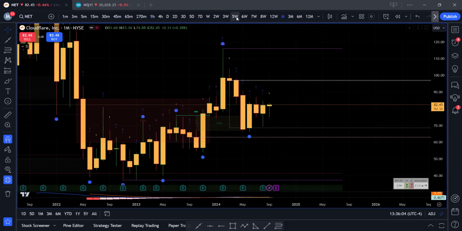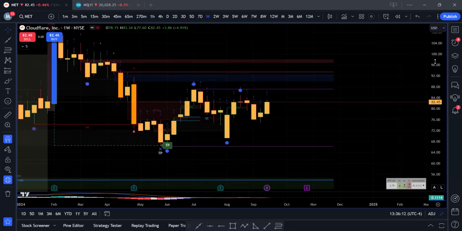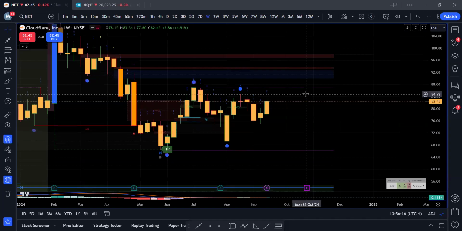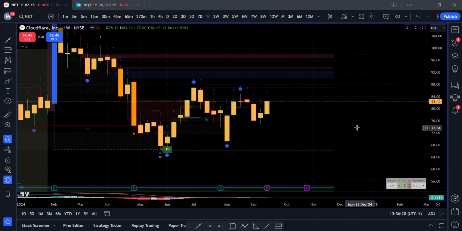All right, so we get a nice actionable signal there, and then on the weekly, we get the 2-2 reversal as well, back to the upside. So we are looking for a TTO back to the upside. There is a Zoom on TTO, so I suggest you go look at what that is if you don't know what a TTO is. But yeah, looking at TTO back to the upside.